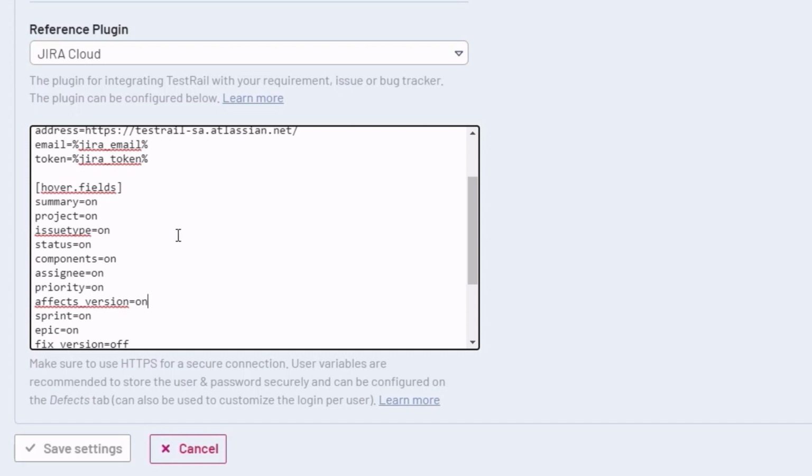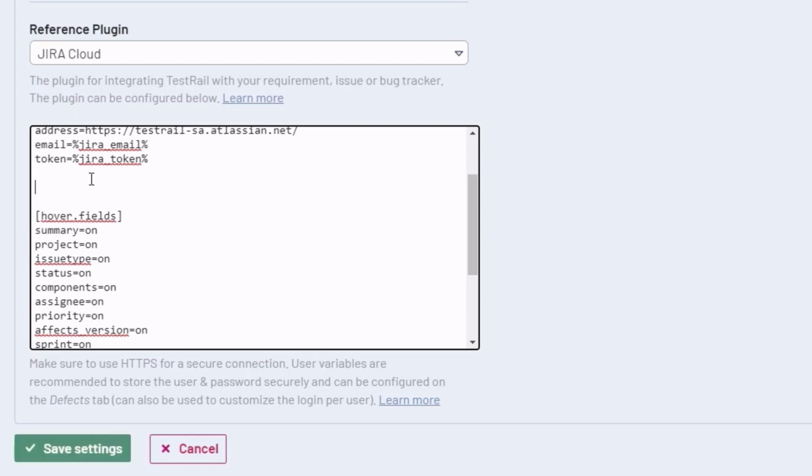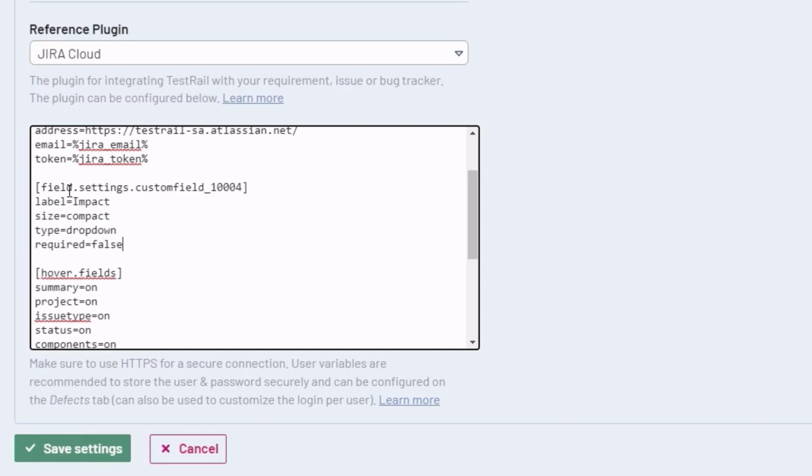We'll get to that in just a few moments, but before that, let's also see how we can configure a custom field. To configure a custom field, we can do exactly like we did for defects. So we add a configuration section here. We can have one or more of these, and we call it field.settings.